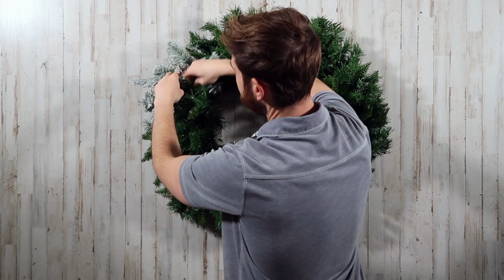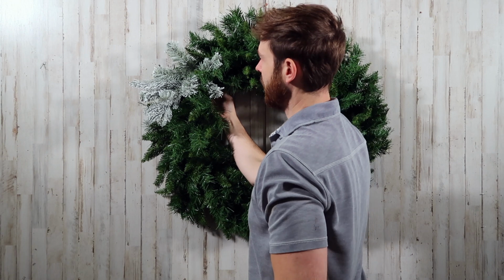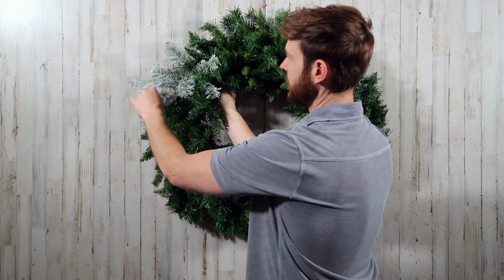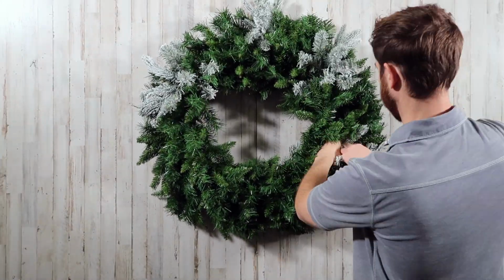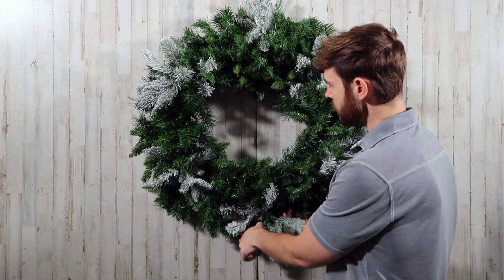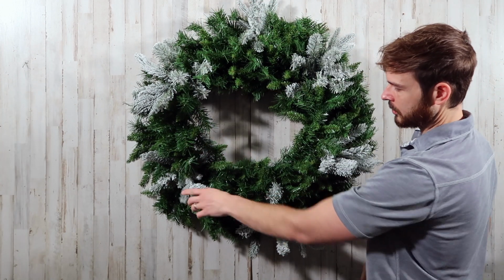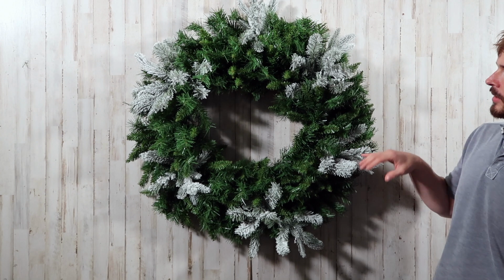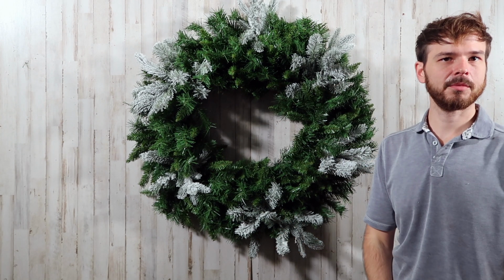it will not let this stem come out even if I pull on it. So I do that, and then I use a little piece of pine from the wreath itself, and I wrap that around there so that it's nice and secure. So I've added our pine sprays, a larger one, smaller one, larger one, smaller one, pretty evenly throughout the wreath, and now we're going to start using another branch.